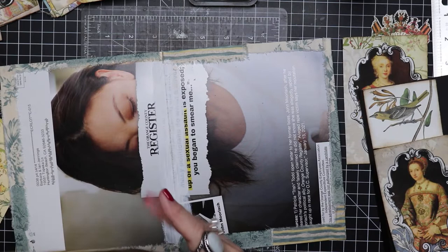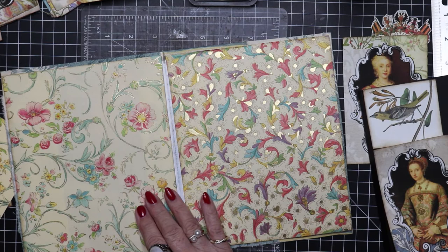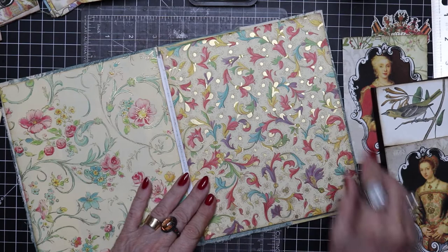And so I've taken and resized my inside papers. This was the gift wrap paper. So I'm going to put this one on this side and this one on this side. And then I'll show you where we go from there.